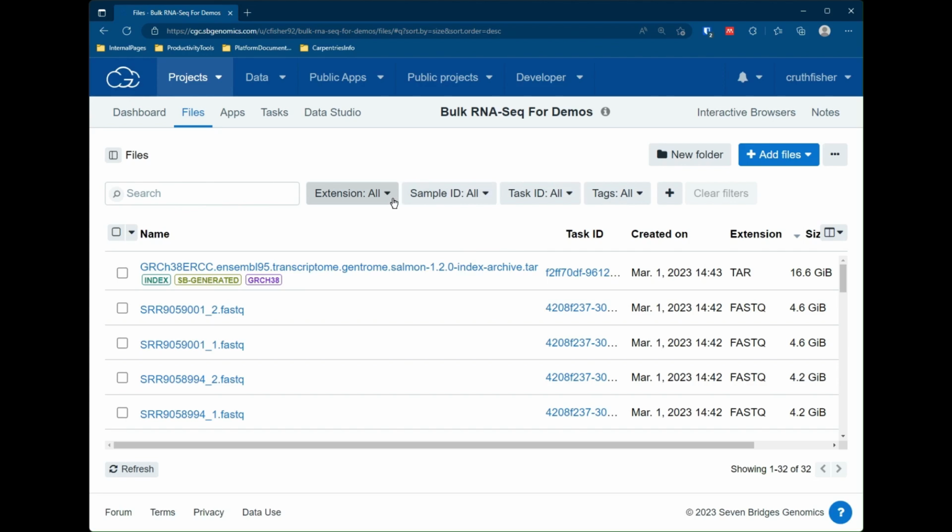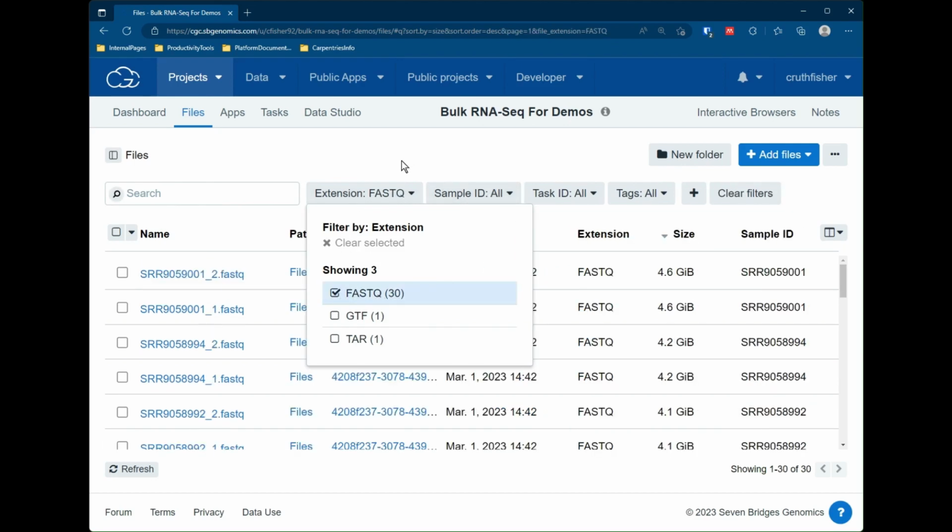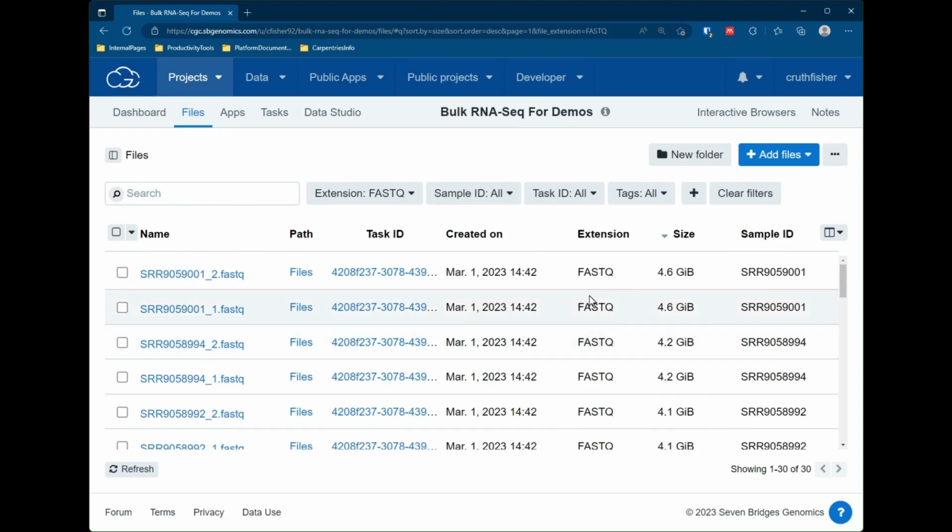So one thing that you'll probably find yourself using a lot is filtering on extension. Let's say I just want to look at my FastQ files. I could click that drop down and click FastQ. And now the only files that I'm being shown are my FastQ files.